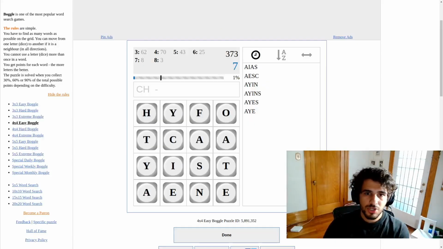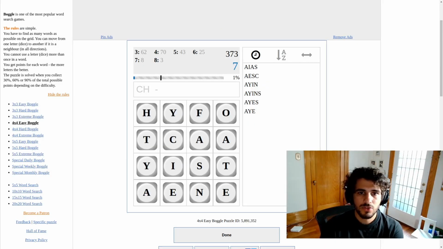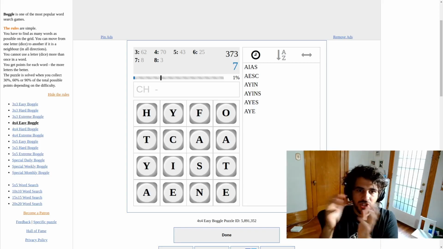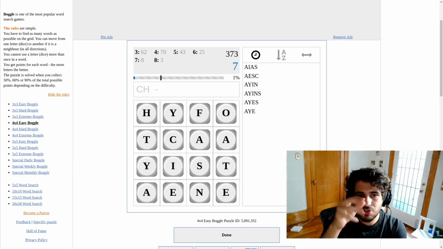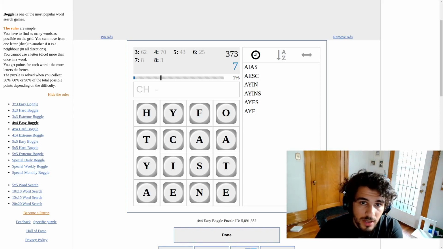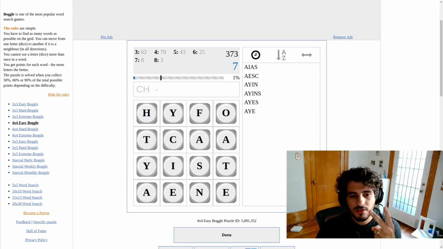So before we jump into the project, let's do a bit of a refresher about what Boggle is. Basically you have a 4x4 grid, sometimes 5x5 or 3x3, and it's a bunch of dice. If it's a physical Boggle game, you shake the dice like this, they shuffle, and then you have letters. On each of these dice there are different letters, so the distribution of letters you get is a bit random. And the game is that you usually have 2 minutes to find as many words as possible.